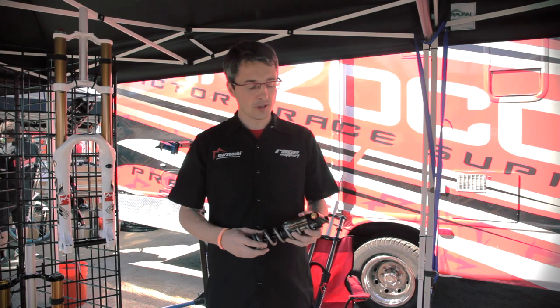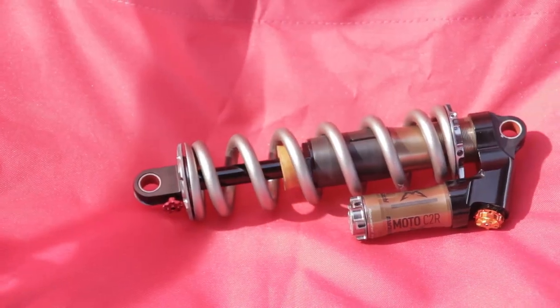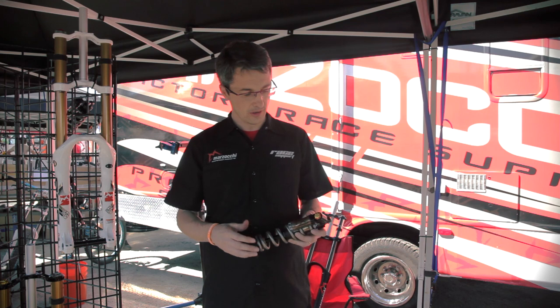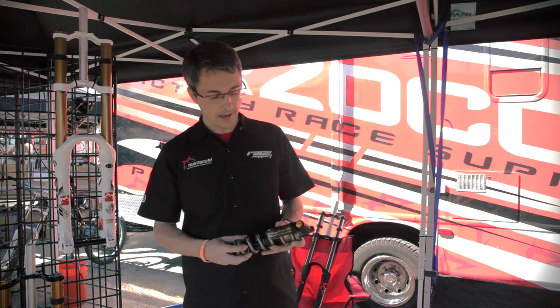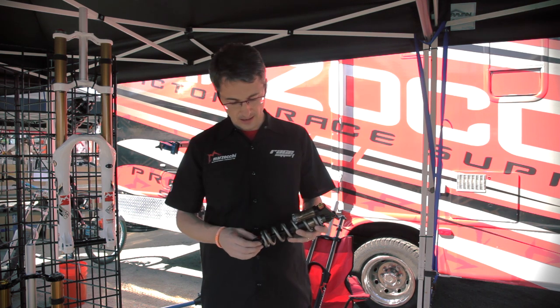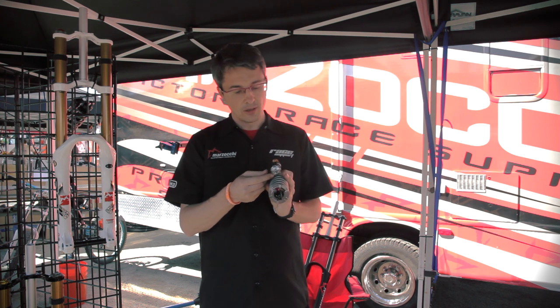In order to offer a full package to our downhill riders, we also designed a completely new downhill shock. We really started from a blank page, trying to achieve two main goals: a genuinely light coil shock with all the important features from a tunability standpoint. The Moto C2R features low-speed and high-speed compression adjust, low-speed rebound adjust, and is available in two versions — one version also includes volume adjust on the piggyback.